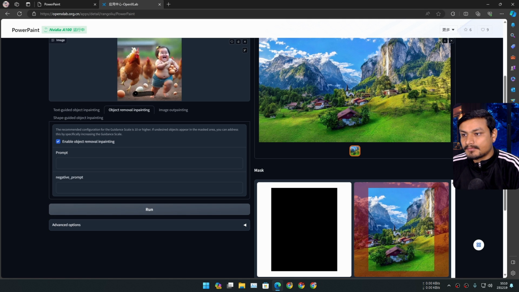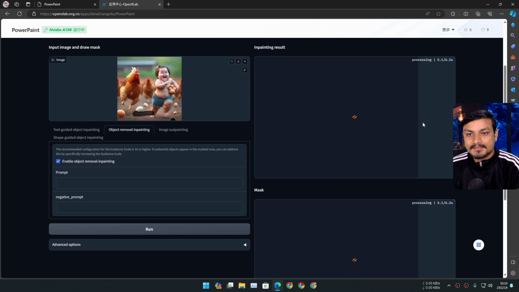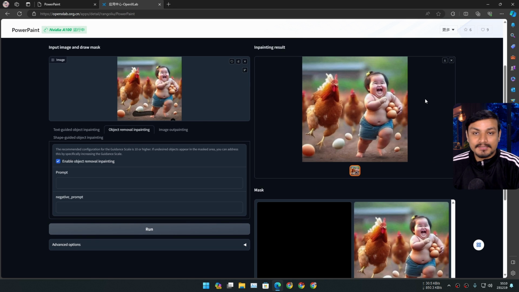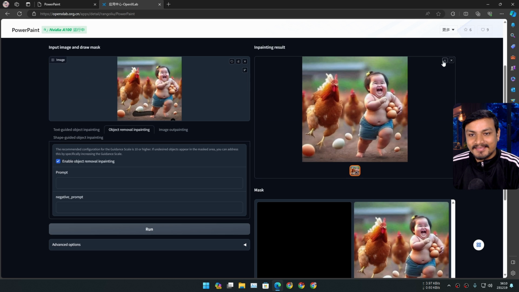I'm just gonna simply paint in there and I'm gonna run it. Just default settings and everything, right? This time it straight says processing because I'm not in a queue, so it will be quicker. It is actually quicker. Wait, yeah, we just have to wait. The old thing was still there, but you can see the text is gone. All right. And you can also see the mask. Okay. This is insane. All right.